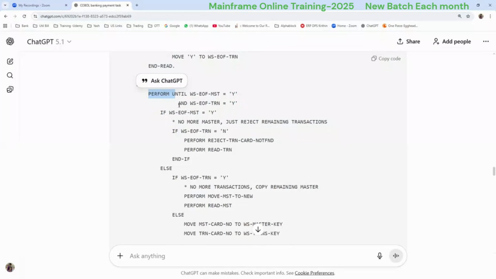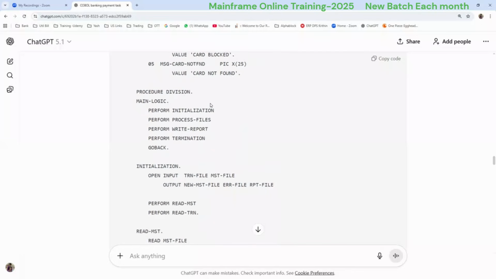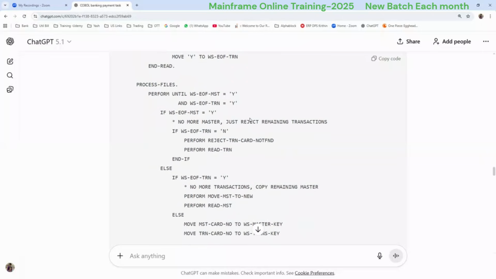Now this is not encouraged, guys. In a project, don't use inline perform. Use the until condition in the outline perform only. Here only, okay? Process until paragraph, process files until end of input only. Here only you should mention it. Then end of file equal to yes. No, this is all validations here.